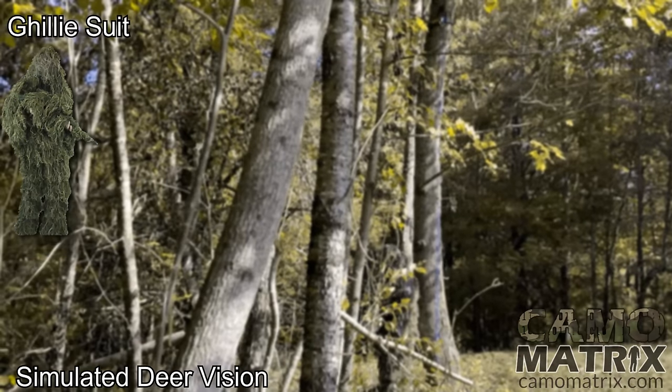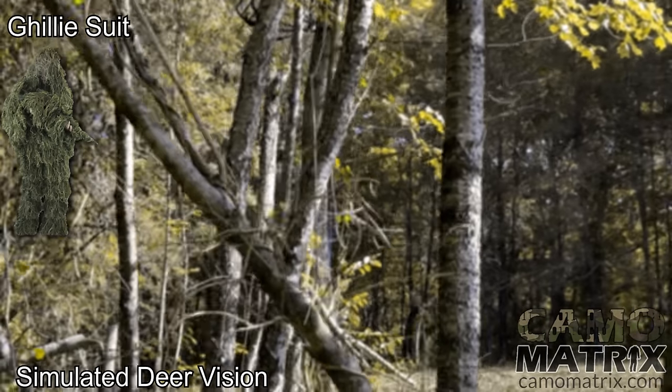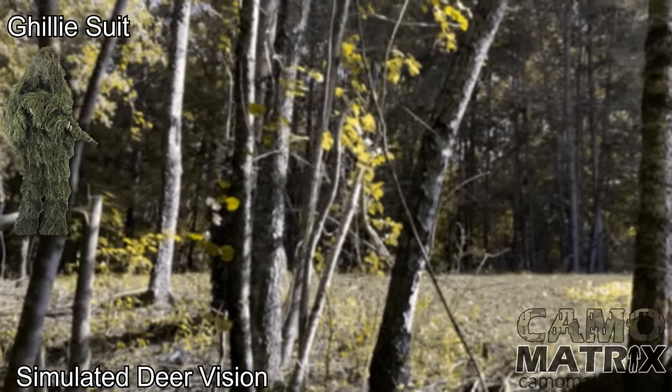Now, of course, this ghillie is still somewhat in the open, but I'll say that as far as a human shape, it really conceals what you are. And if you are immersed in some cover, I think you're just going to be completely undetectable.